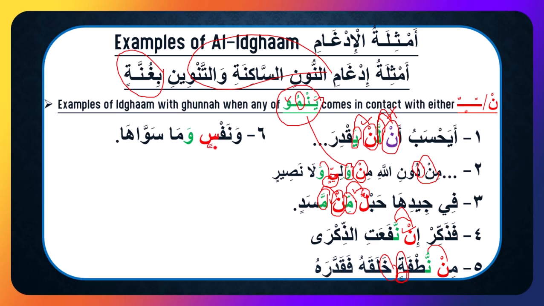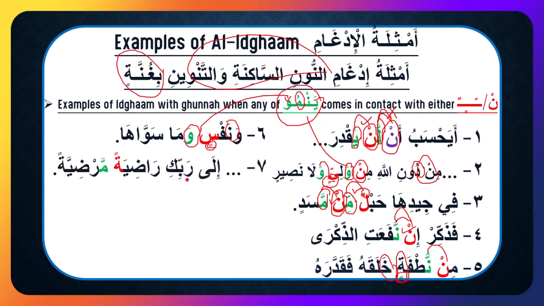So we have a tanween here. Although we have a noon here, the noon has no sukun, so we have no business with that. We have a tanween that has Nuun Saakinah. Next letter is a letter waw, and that letter waw, of course, is a letter of idgham bi ghunnah. We say wa nafsin wa ma sawwaha with ghunnah.